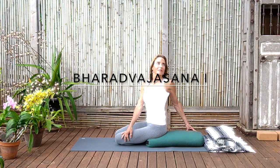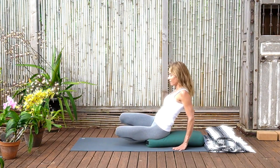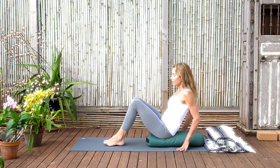Gently pressing the back ribs in to open the chest and finding the sensation of the organs on the right-hand side of the abdomen and with the exhalation rolling them to the left. And then gently exhaling and releasing. And coming now to preparation Bharavajasana number 2.